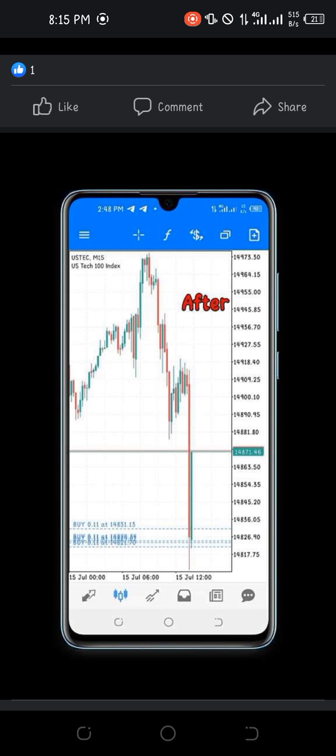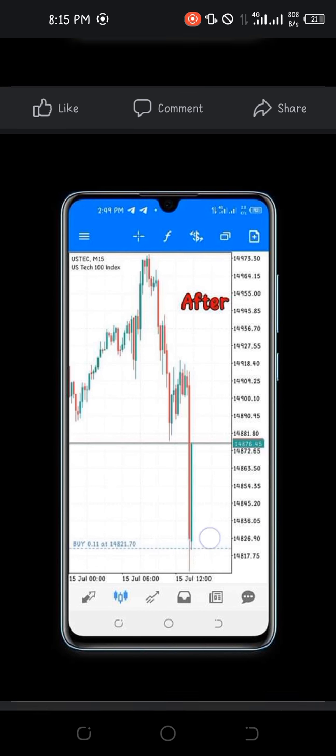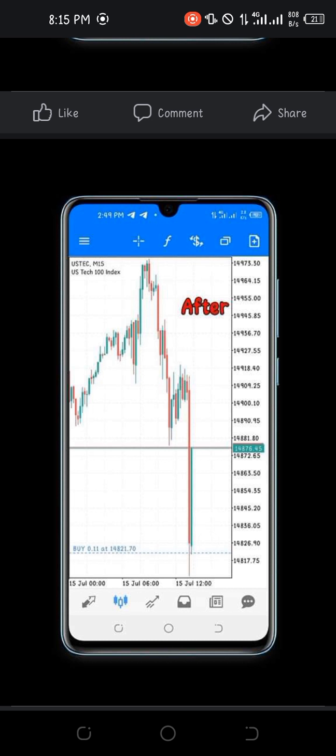Let me show you that we actually closed everything in profit. Check the next screenshot. Only one position was running. Still, we've closed others, just one left, and look at where the price reached in one single candle. Look at this sniper entry. So there's no way we can make this up. This is not like after it happened.